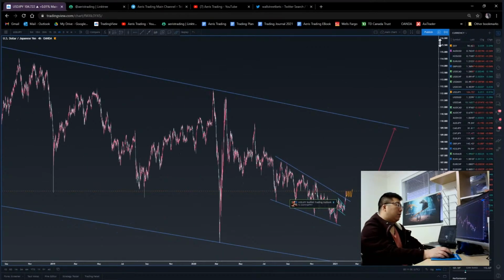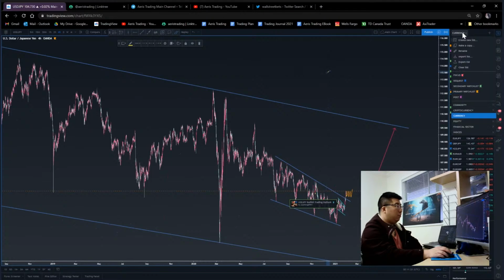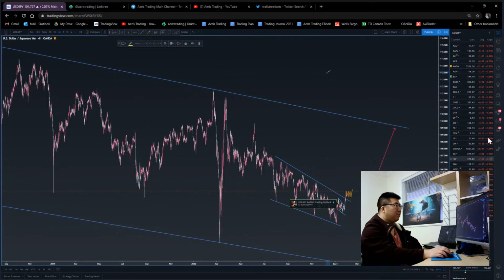A couple of other U.S. indices all look very bearish to me. Usually when the dollar gains strength, U.S. equity stocks drop. We've seen that correlation in some sense. This can all be because of the whole shenanigan happening with GameStop and the hedge funds, right? My thought process is that the hedge funds have to sell their stocks because they're in deep trouble. This is why equities are dropping.